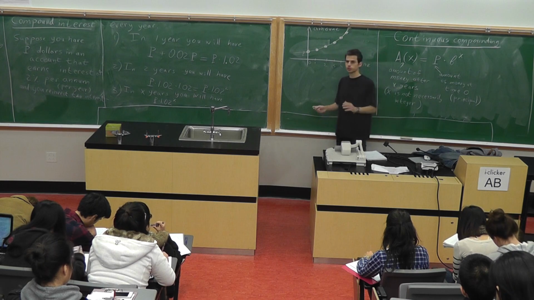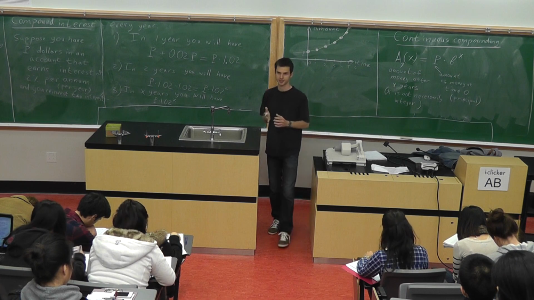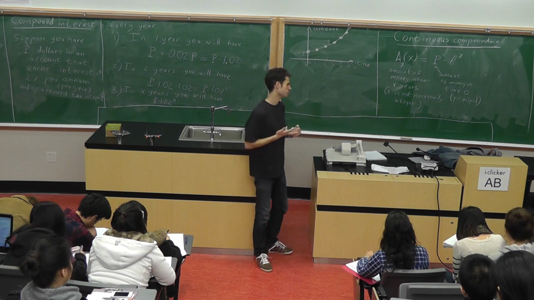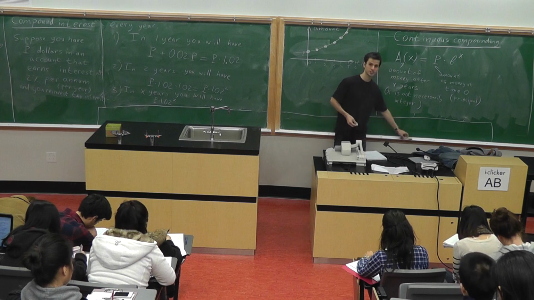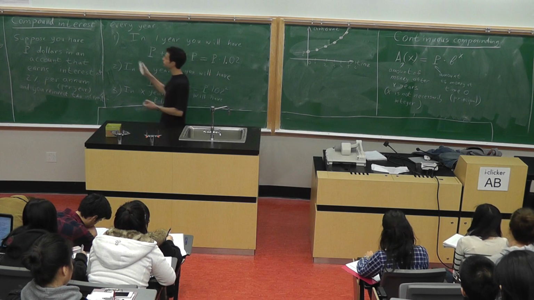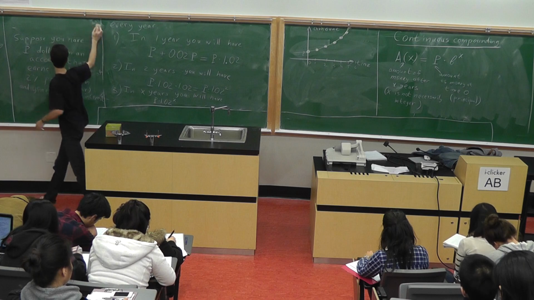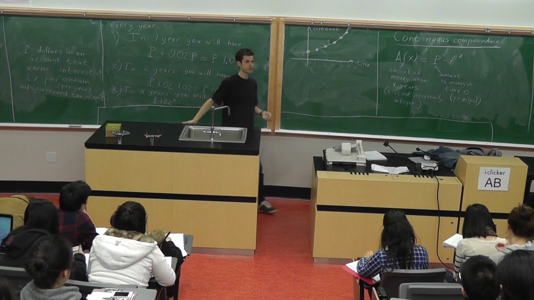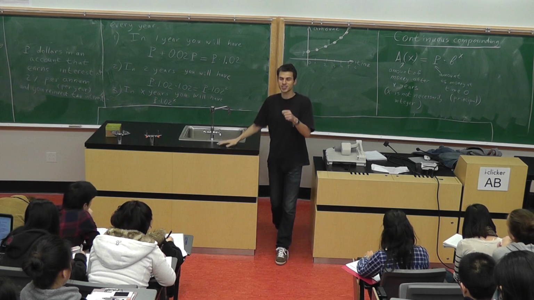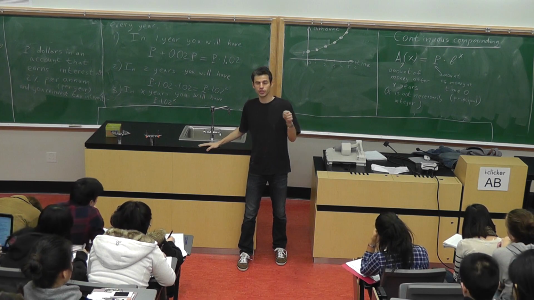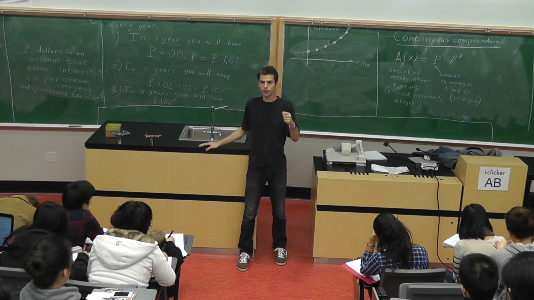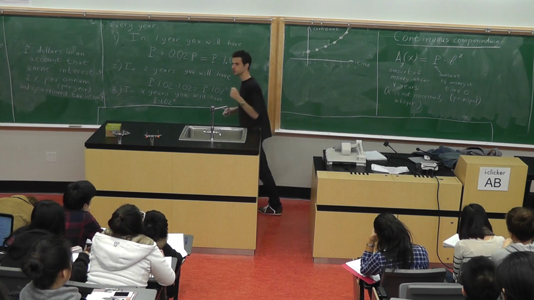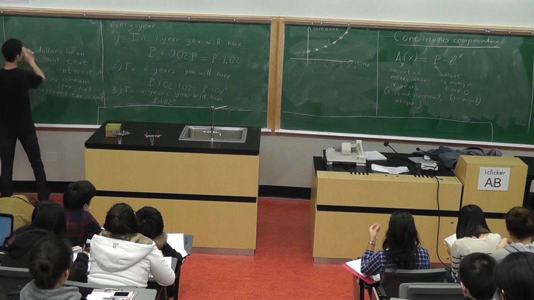But this b, well, it should reflect something about the rate. It should be different for different rates. But how is it related to rate? Well, let's think for a second. What is the rate? What does it mean that I have, say, an account with a 2% rate per year? It means that the 2% is not the rate of change of the amount of money, it's about the relative rate of change. So 2% is the relative rate of change of the amount of money in your account.